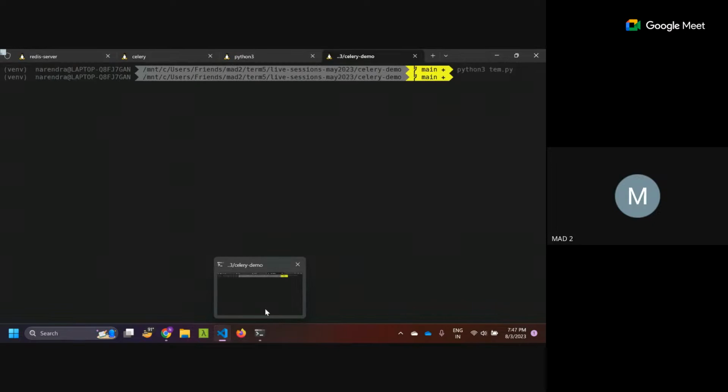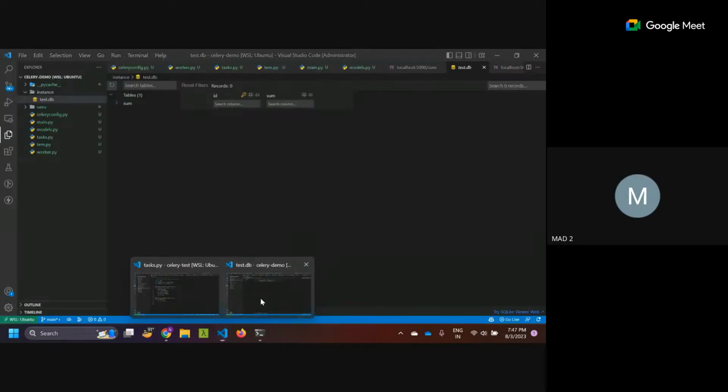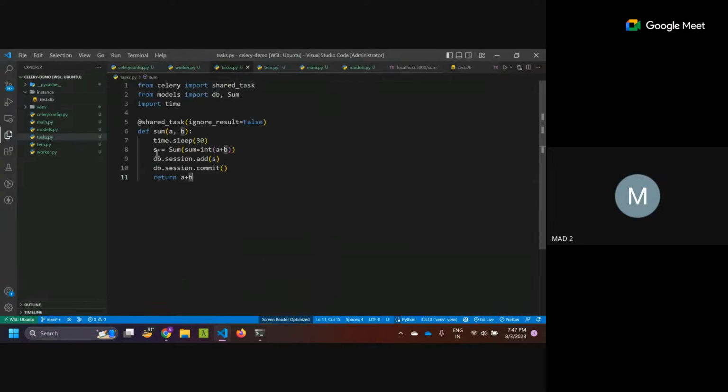If you go to tasks.py, we have written time.sleep 30 seconds. All the code below this time.sleep will run after. The function first sleeps for 30 seconds and then starts executing.